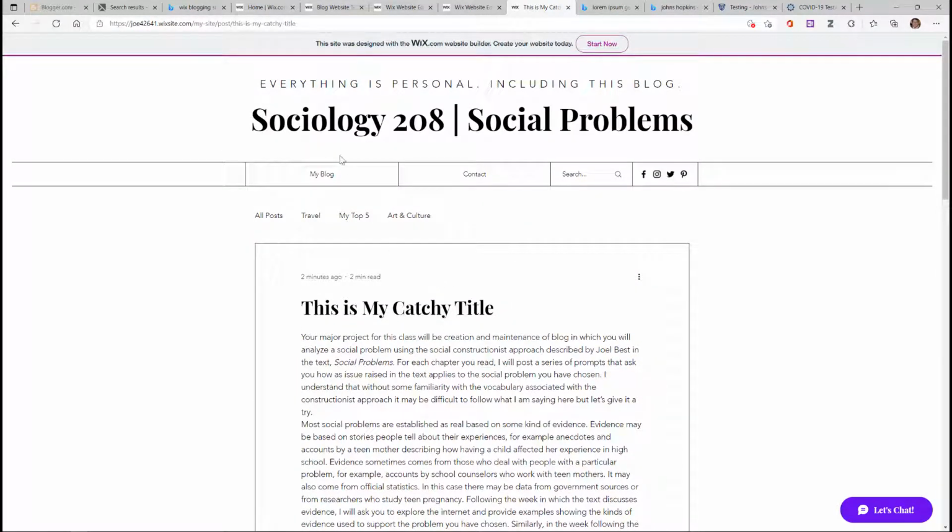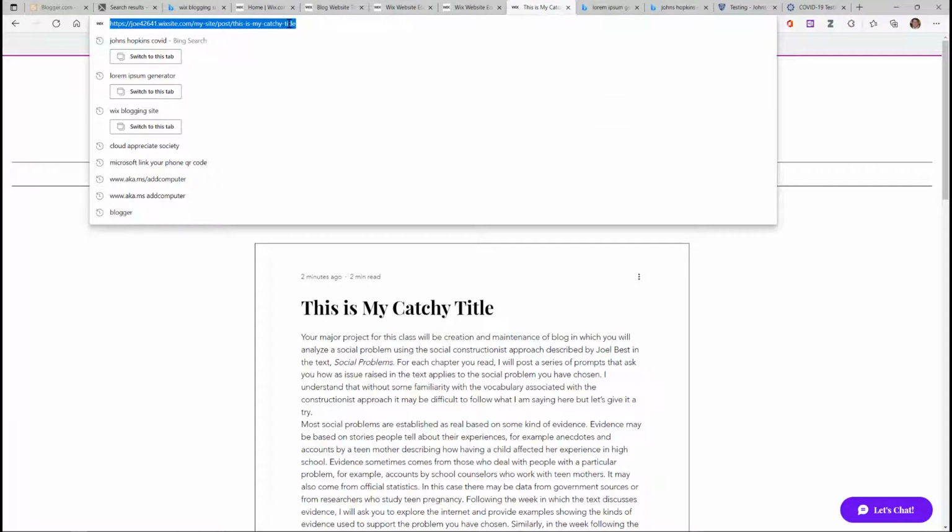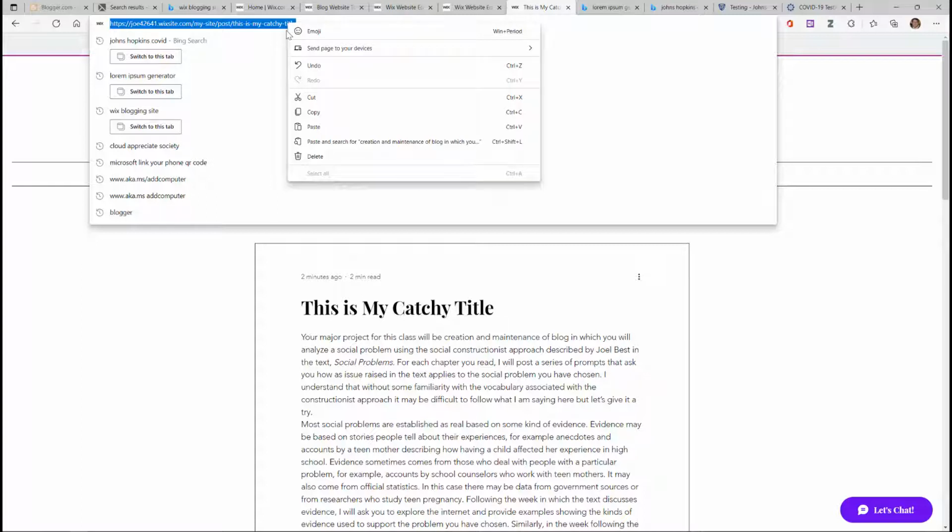You're going to select this URL, and that URL is what you're going to enter for the assignment. You're going to enter that URL in Blackboard for this assignment. That way, I can just click on that link in Blackboard and be taken right to where I want to be in order for you to show me what's going on.